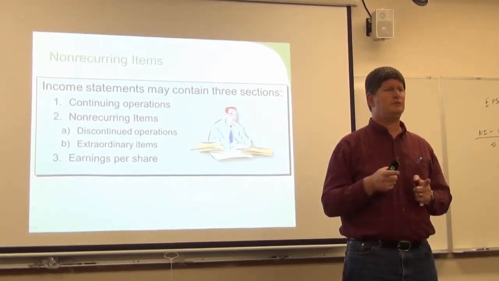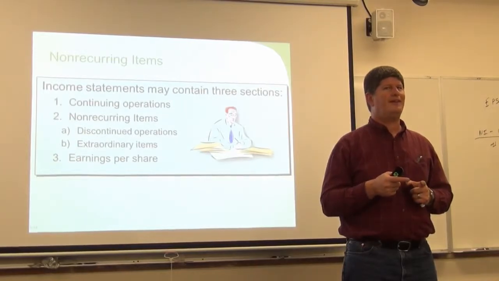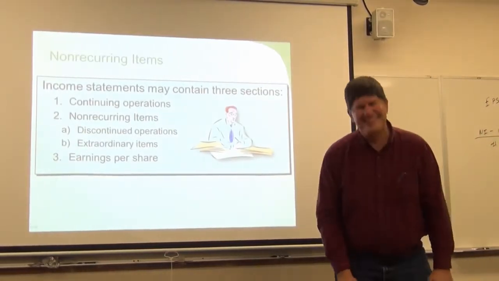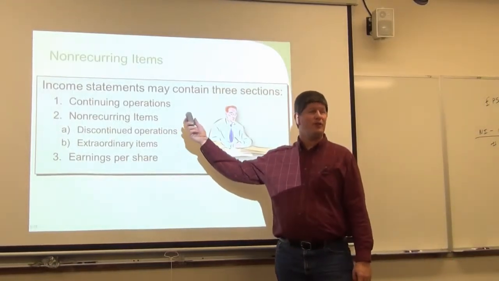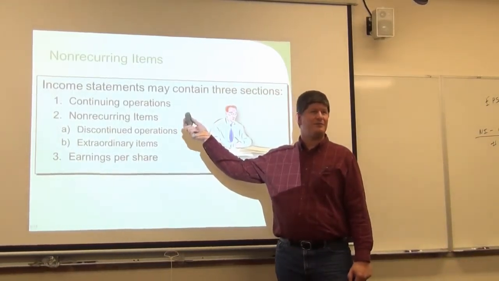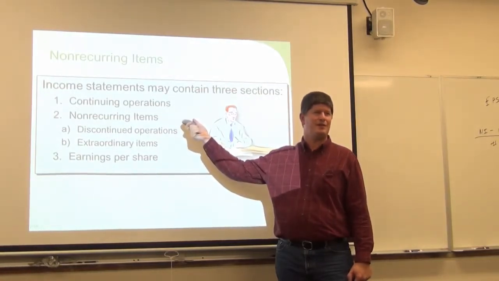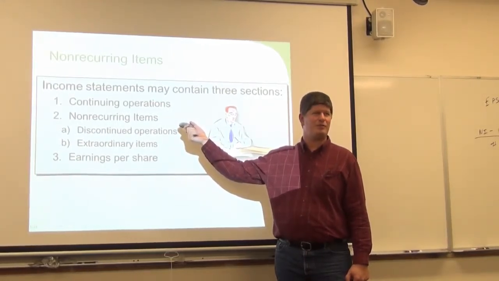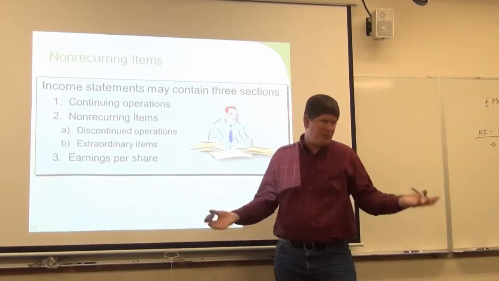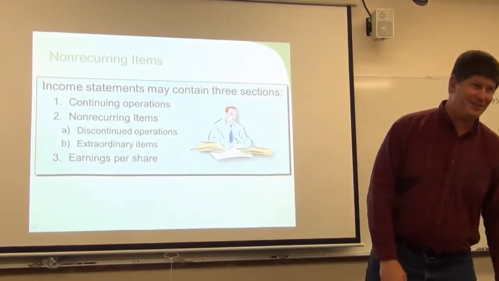Yes, sir? Are there extraordinary items that make you money, not like a loss? Yes. Theoretically, there could be. If a meteorite falls out of the sky and wipes out your assembly plant in Plano, Texas, but it's insured for more money than the replacement cost was, theoretically you could make money off of it, but that would be unusual in and of itself, right?